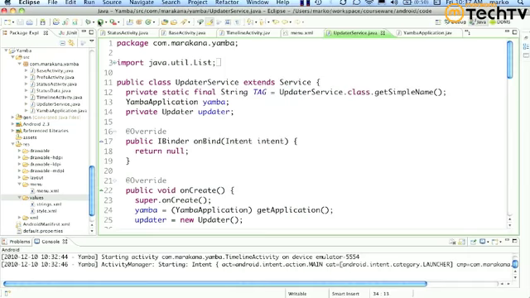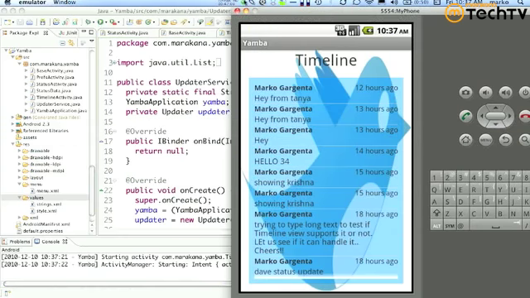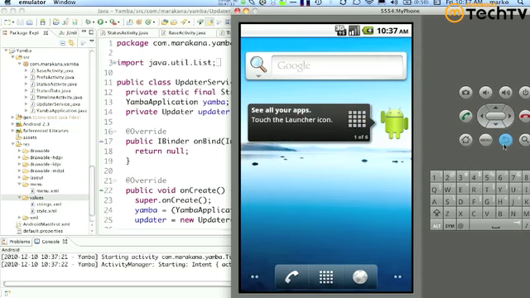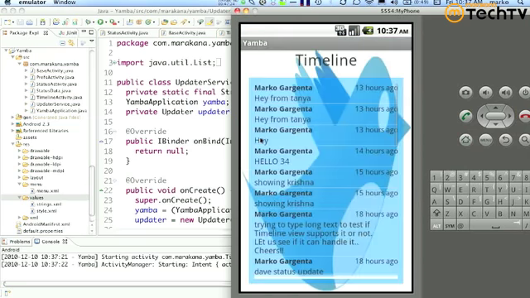So if I start the updater service, I'm starting it from scratch, brand new, just started. Going back to home brings me back to home, which is what I expect, right? Now if I restart it from the task manager, I restart my Yamba application. There it is.